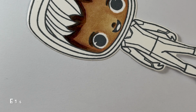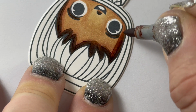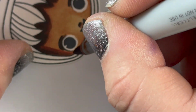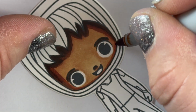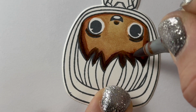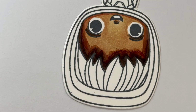Then again, back into our E15, and again, I'm just gonna make sure I take both caps off. Again, I'm trying to be a little bit light-handed here as well. One, to remain control of my line size, and one, just to make sure I'm not over depositing too much of the ink. Going to extend that a little bit more. Don't worry, it's all going to blend in the end.